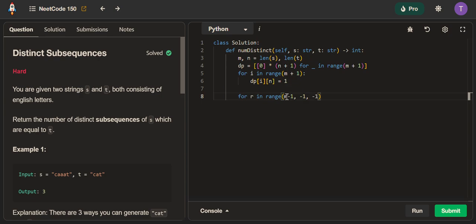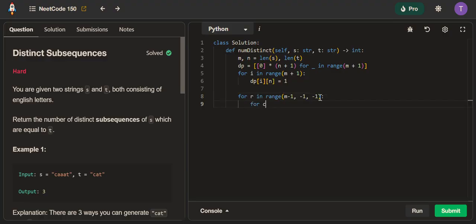The second one is going to specify the bounding index. Since we're doing a reverse order, which is identified by the third value, minus 1, we're going to have to create a bounding index ourselves. And since we want to go up to the index 0, we'll let the bounding index be minus 1.